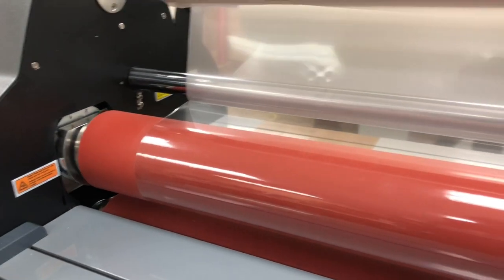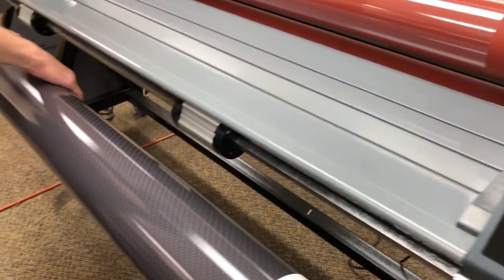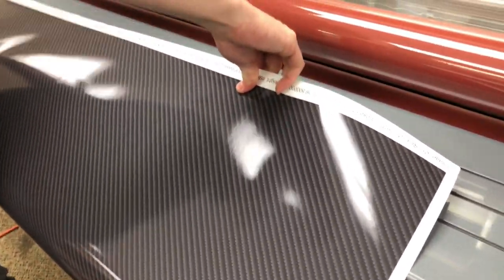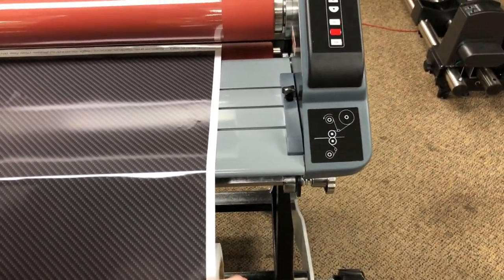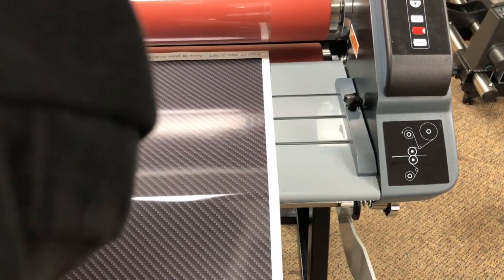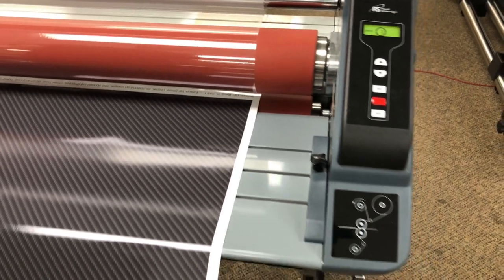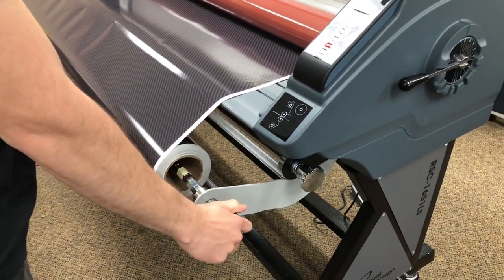So that's kind of how you want your material to look, and he's going to go behind the machine and tighten it up a little, just to make sure all tension is even. We've got our 2.0 carbon fiber here that we're going to laminate. With those guides we had, you can see we're pretty close. You're not going to be perfect, but it's easier than eyeballing it if you put these tape marks here. You've still got to do a little bit of adjustment, but it's pretty on point.